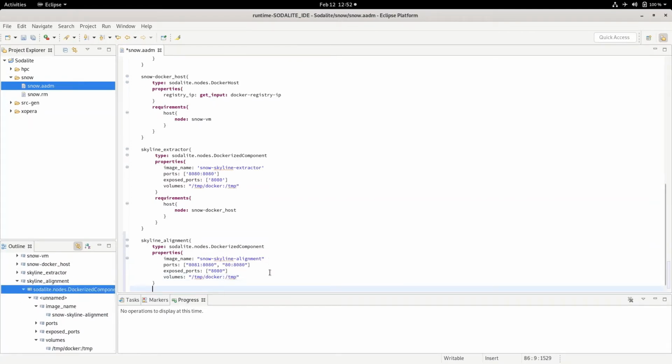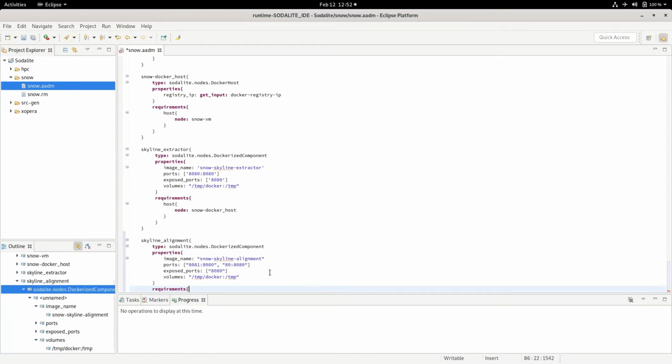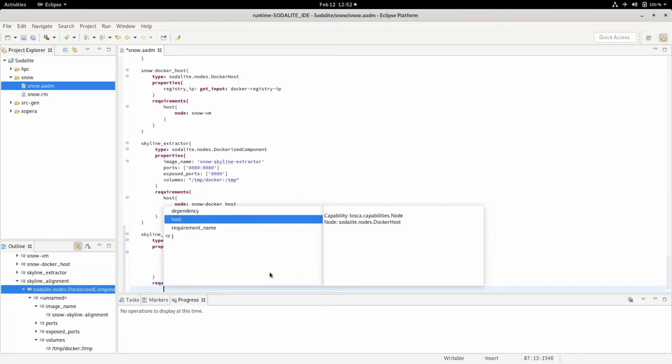Once I've completed the properties, I can specify one of the requirements that I need. And here the requirements are taken as well from the knowledge base, all the requirements which have been defined for the Dockerized component, that is the type of this concrete instance.